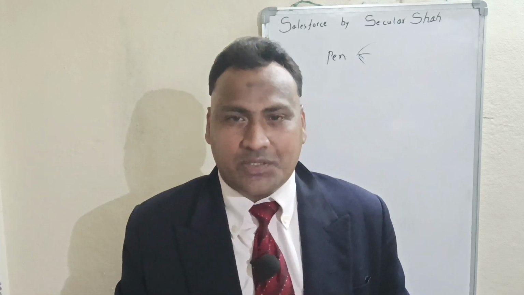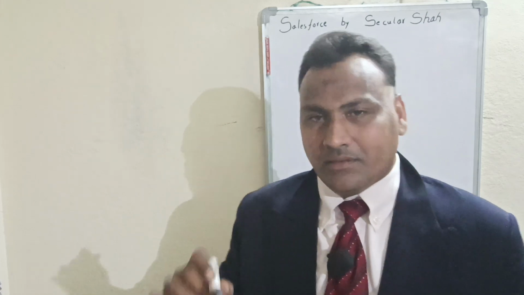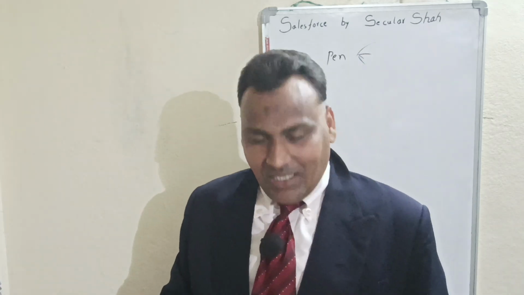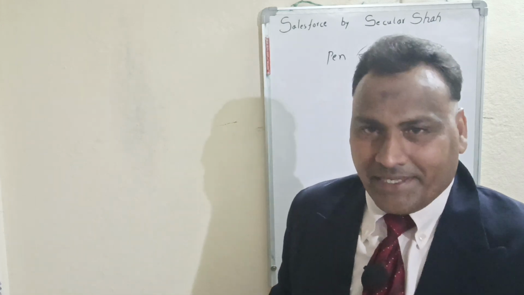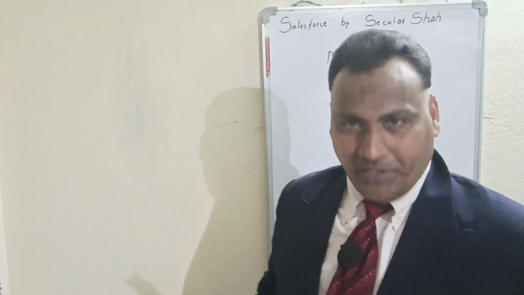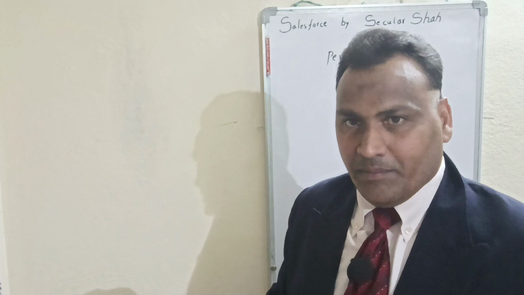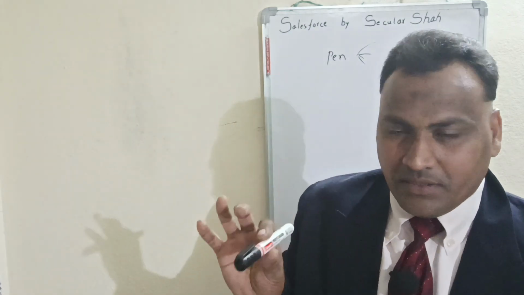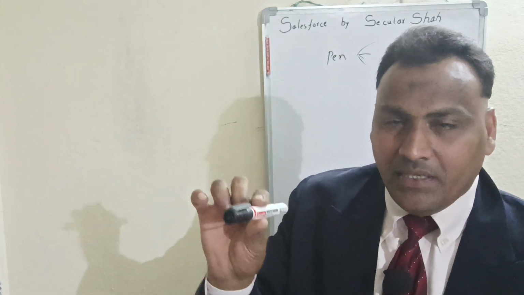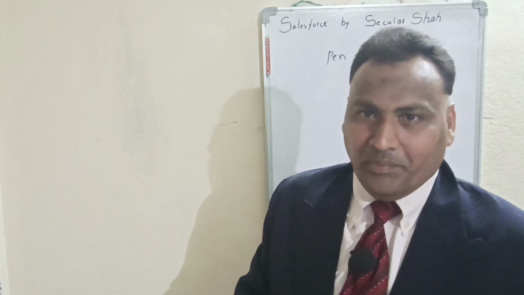So what is the data type? What is the type of value I am storing? Is it a number or integer or text? It's simply text. In Apex we don't have text; it is a string. I'm not talking in a programmatic manner, just simple English. So I will take a data type called string. To store the value of one pen, I will take one variable name, my pen. It is a string data type.